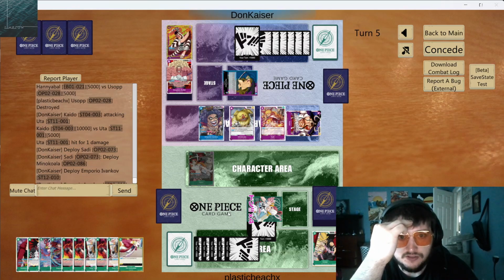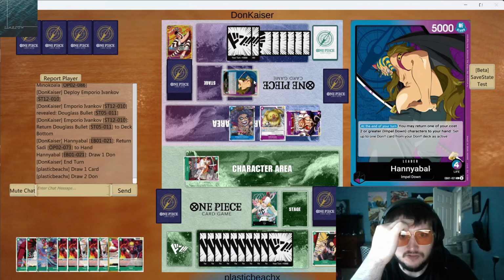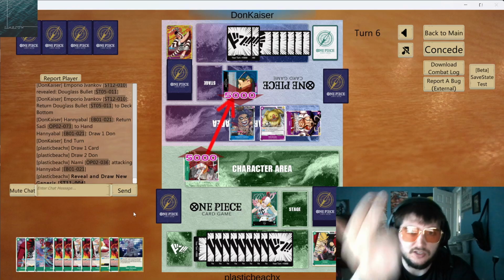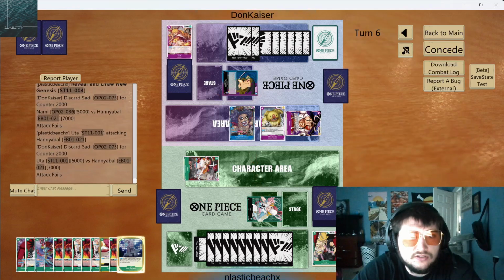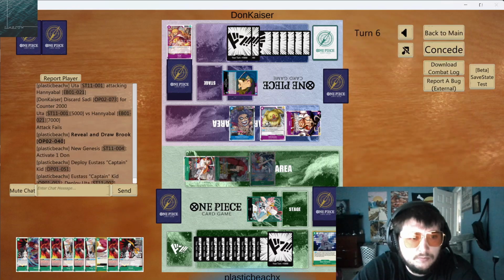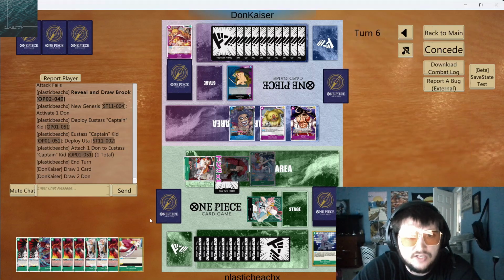He's gonna play Little Sadie into Mino Koala, the blocker, and then play Ivankov hard play, miss off the effect, and then use leader ability at the end of the turn to bounce the Sadie to gain an active Don. I'm gonna swing 5 at life, use the ability, get a new Genesis, 5 at life, and then new Genesis into a counter card. Play the Kid into the Uta, pass turn.